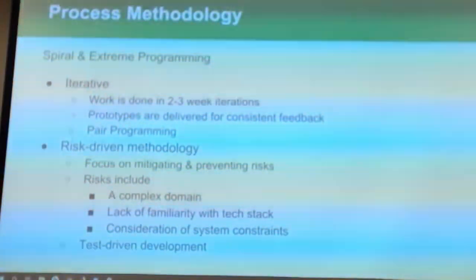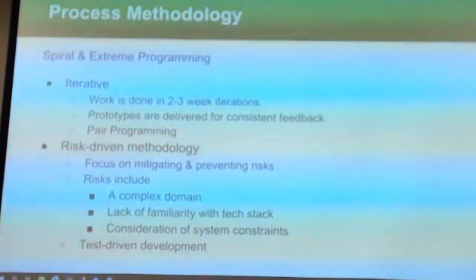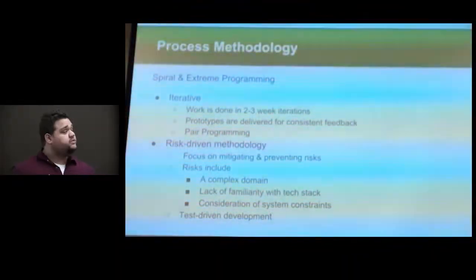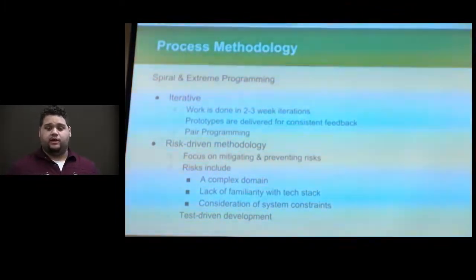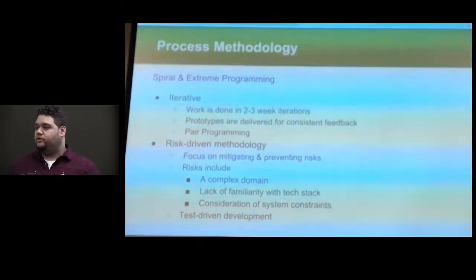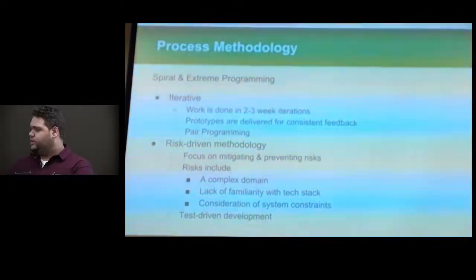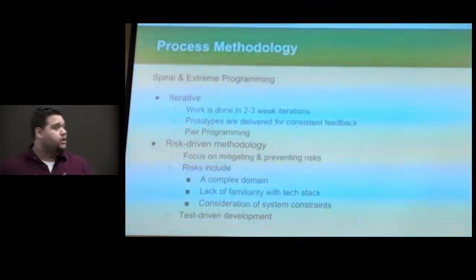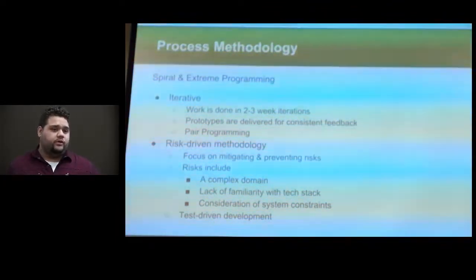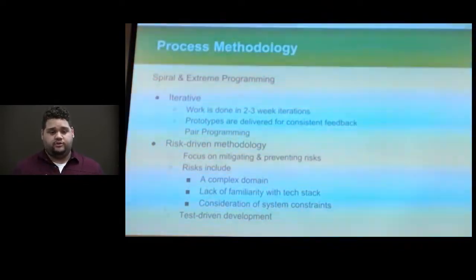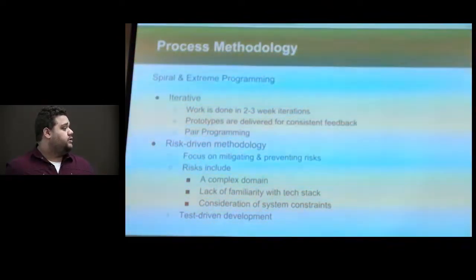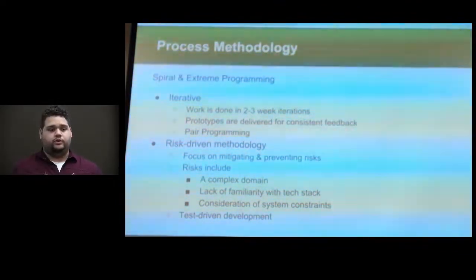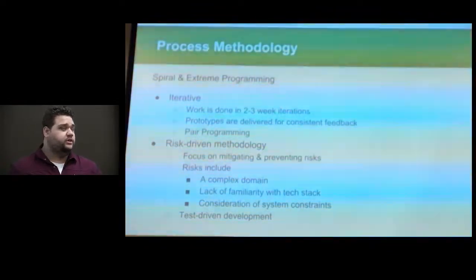So for our process methodology, we decided to go with Spiral and Extreme Programming. We chose Spiral because we knew that the previous team had a lot of difficulty with their parsing strategy, and they had lots of blockers, and we wanted to mitigate that as much as we possibly could. We wanted to identify risks as early as possible so that we didn't fall into the same pitfalls as they did, and we wanted a very solid understanding of what we might have to do to mitigate those risks early on in the project cycle.